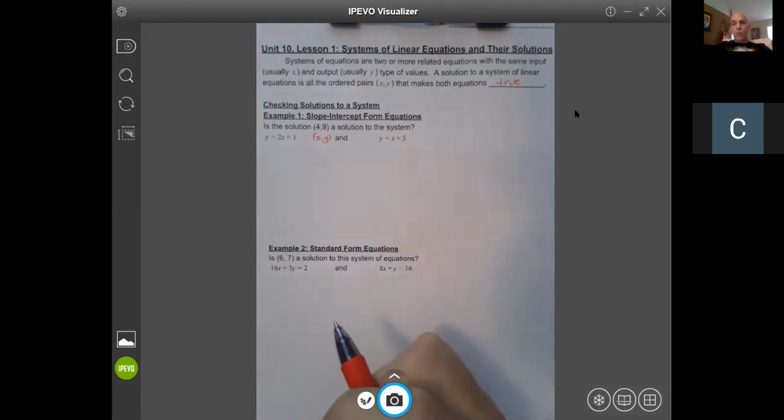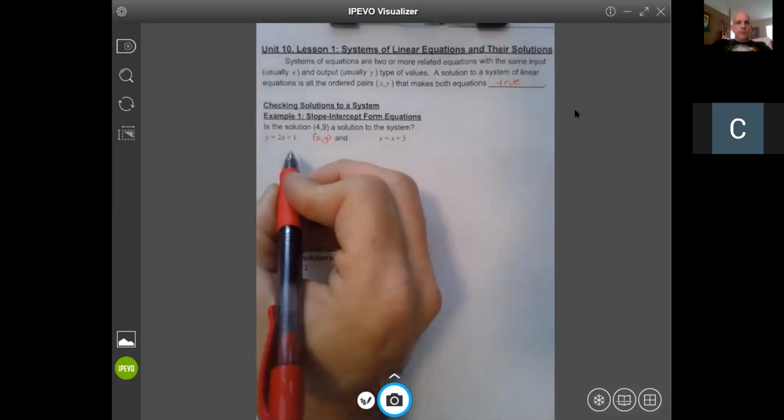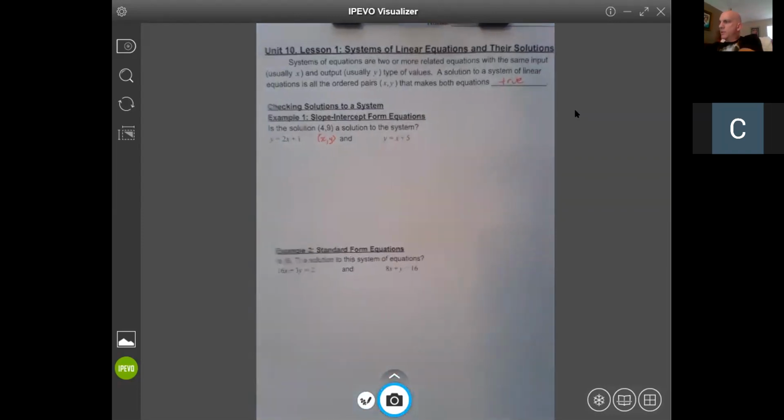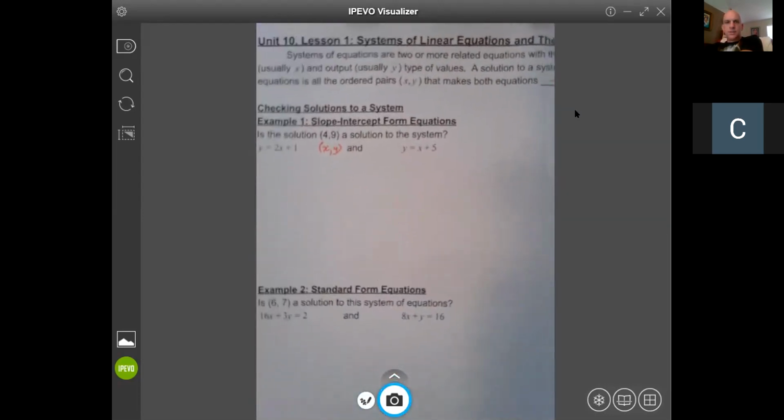There's only one point that actually makes this work. We could pick an infinite amount of points, except for that one that would be false. There's only one that actually makes this true. So let's try that out with each of these equations. So we're going to replace, and I'll zoom in a little bit here on it. Just scoot that down.